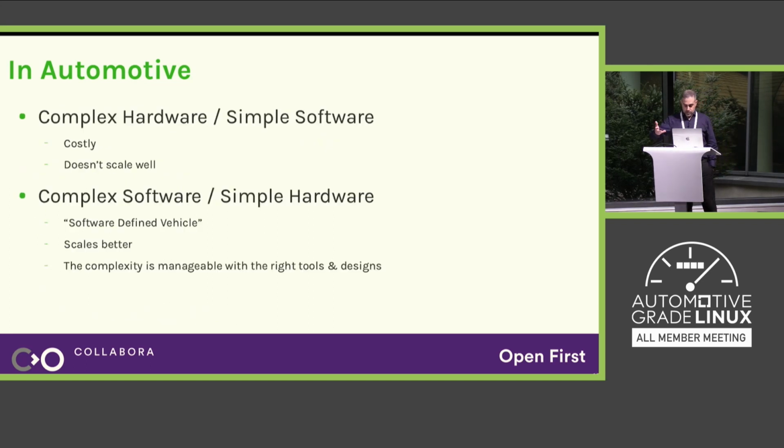And of course, I'm pretty sure that this can be done with some specialized hardware. For example, say you want to do a 360 view of your car, which is already deployed in many cars out there. You could do it with complex, specialized hardware that does this job. But that doesn't scale very well. It's something that you have now, it works.